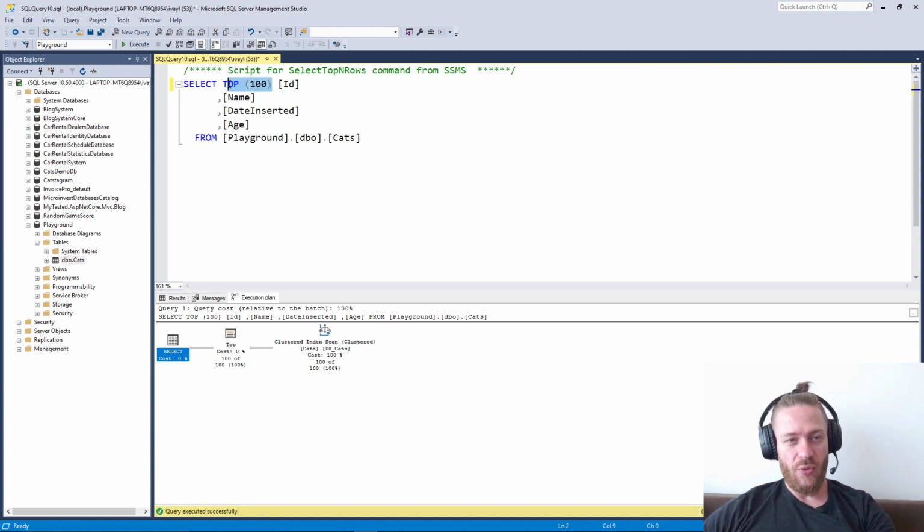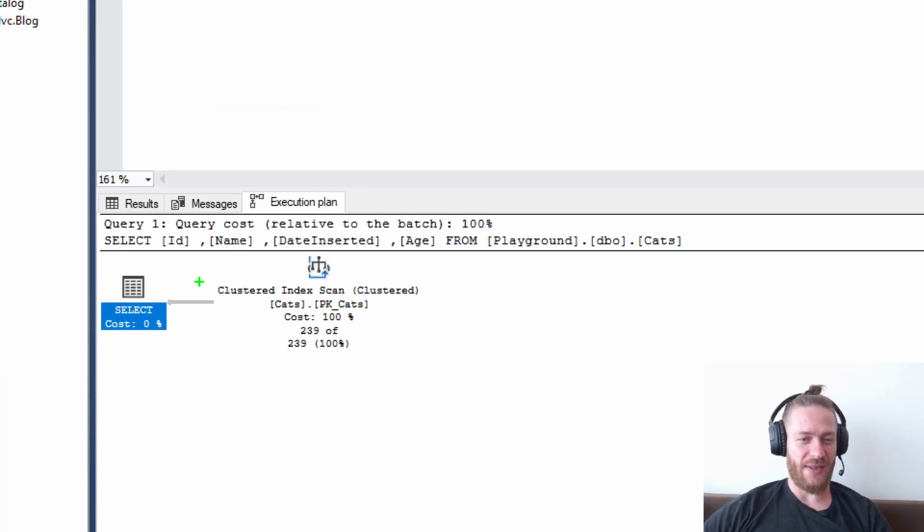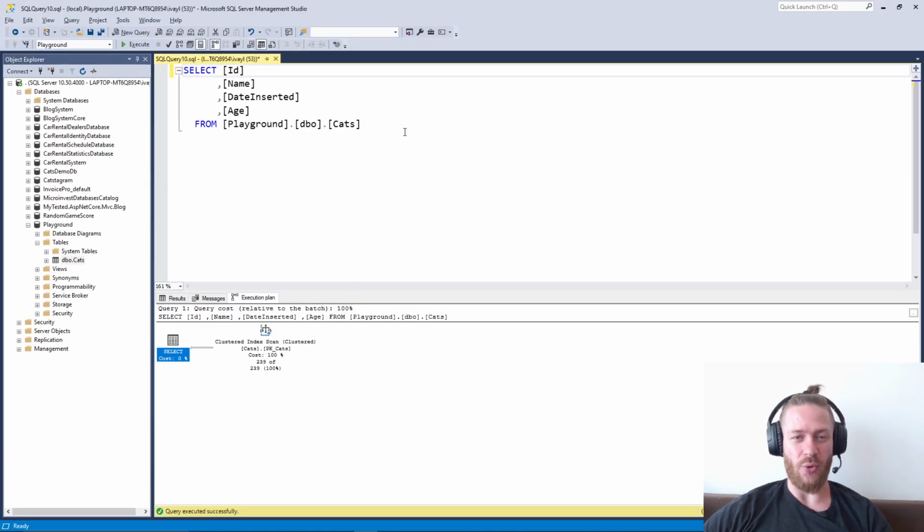I'm going to remove the top from here and I'm going to execute the query again. So now we can see that the top operation is no longer present and the clustered index scan was 100% of my query.